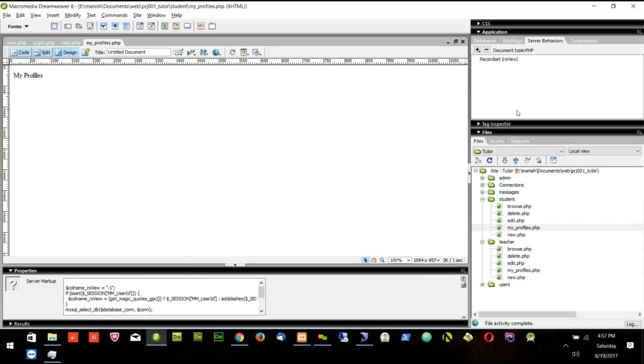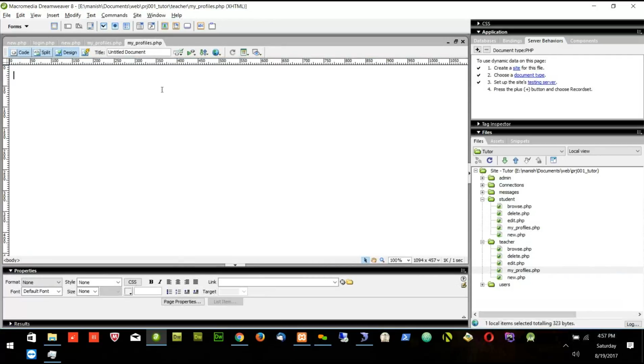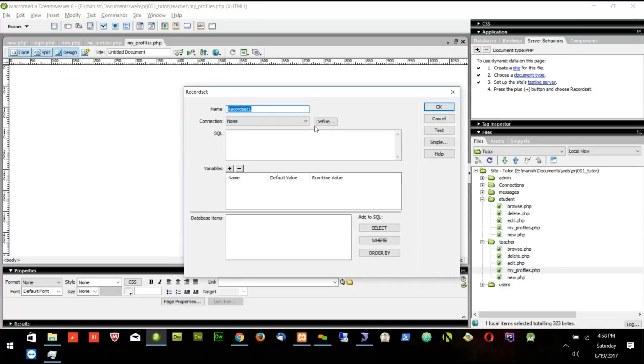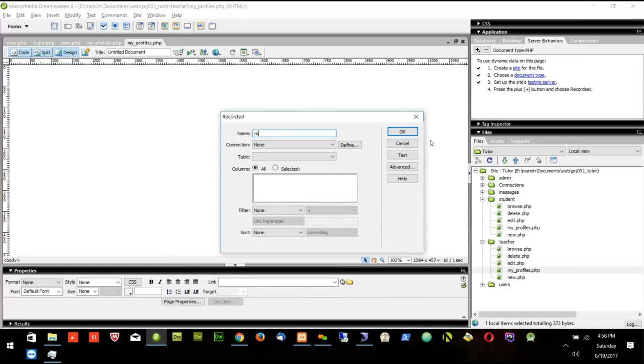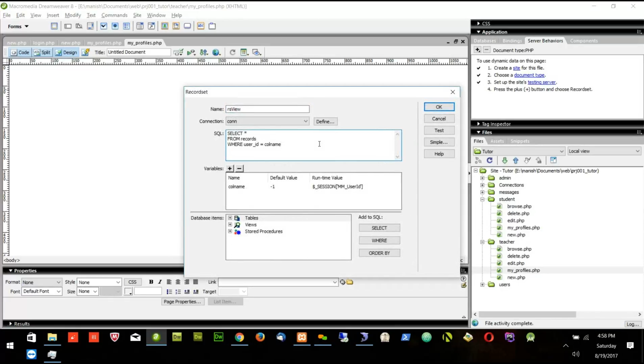I will create this record set again for the teacher, then you create yourself. Okay, let's go to the teacher's my profile page. Here I will create a record set. I will first go to the simple view, and say connection and the records. Here the condition will be the same: user ID is equal to session user ID, the one who is logged in. I don't want to show everything to this user. Then I will go to the advanced property and say, and record type is equal to teacher, since this is a teacher page.